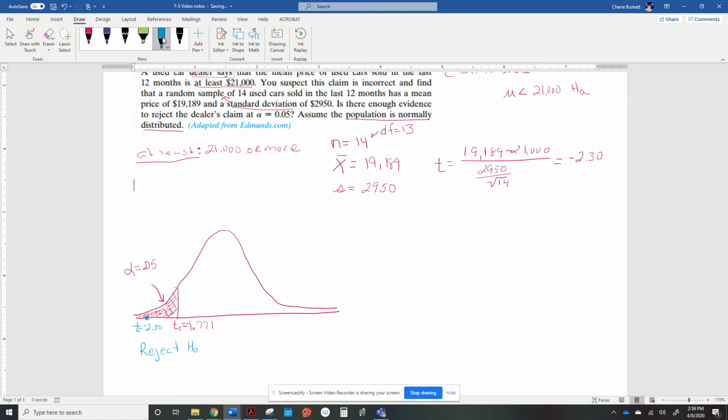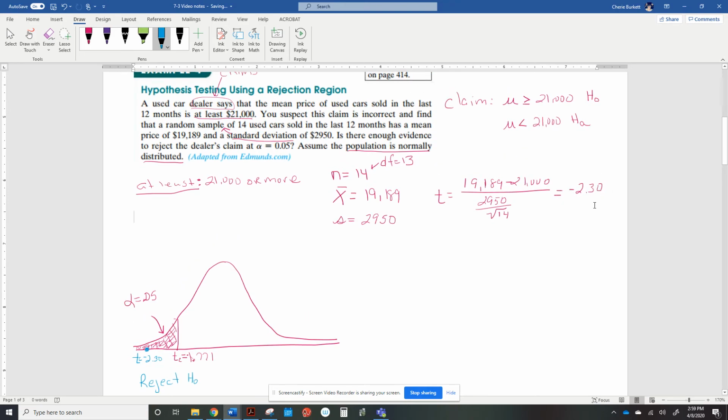If we're comparing the p-values, then that means that we need a p-value for this negative 2.3. And I really don't remember how to do that except for doing it on StatCrunch, or using the calculator. So I guess I better remind myself real quick how to do it. And I will start the next video in just a minute, because we still are going to compare P to alpha. Okay, that's what we're going to do. But I need a p-value for this test statistic. I know it's going to be a number because its area is obviously going to be smaller because it's farther out on the number line. But I still got to remember how to look it up. So I'll be back on the next video to tell you how to do that.